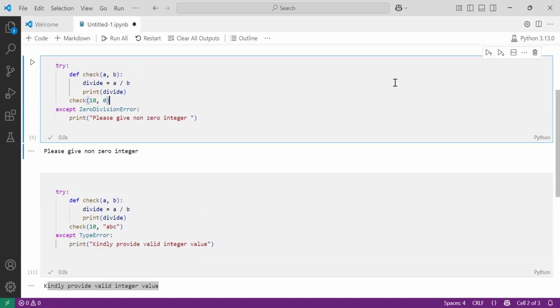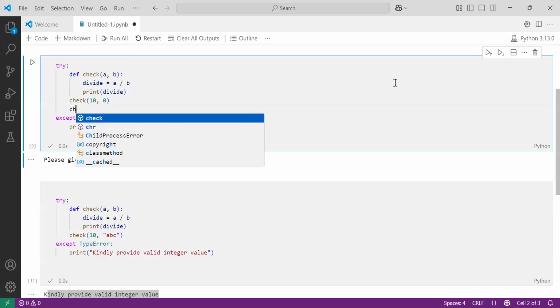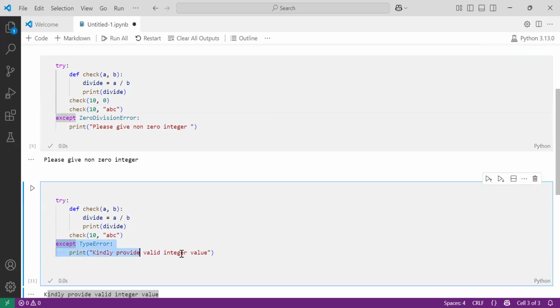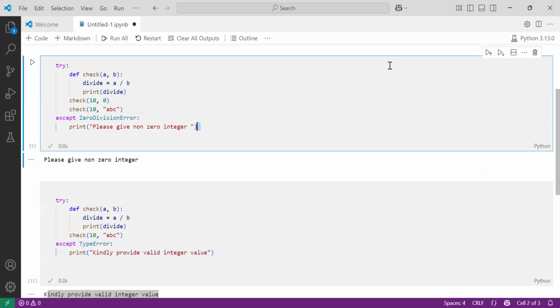For example, I want to integrate, so I want to call it again. I want to call my function again, reusability of code through function. So here I'm telling 10 divided by ABC or any string value. So I want to do it. Then what I will do here, I will just write this line here. I will pass one more except value.